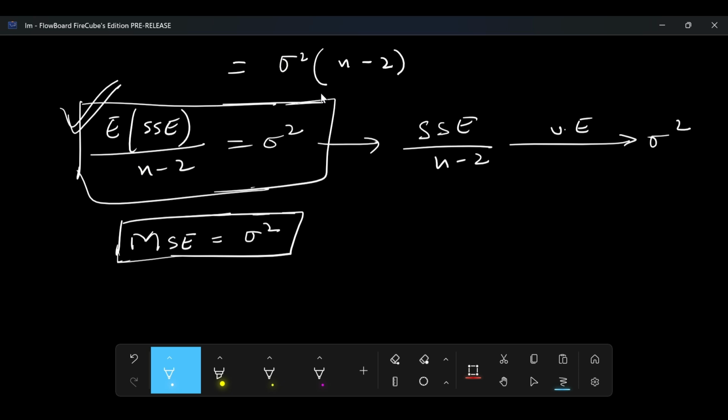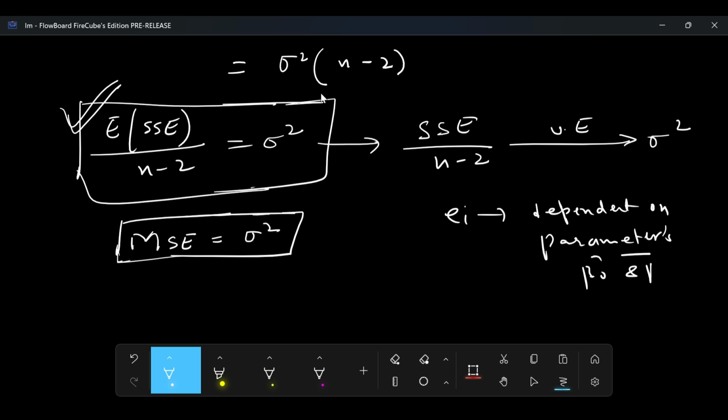See, as you know that epsilon is randomly distributed, ये तो आपको पता ही है, और dependent भी है किन पे? Unknown parameters पे. So जो epsilon i है ये dependent है किन पे? On parameters, that's beta naught और beta 1. हमारे पास यहाँ पे दो ही parameters हैं, that's beta naught hat और beta 1 hat, their estimated values of beta naught और beta 1. ठीक है, तो हम इनको estimate करते हैं.